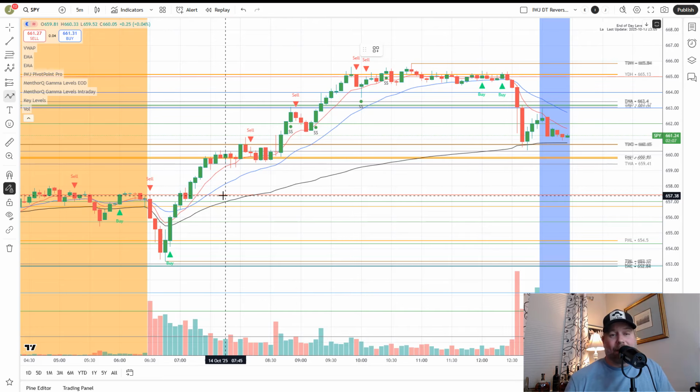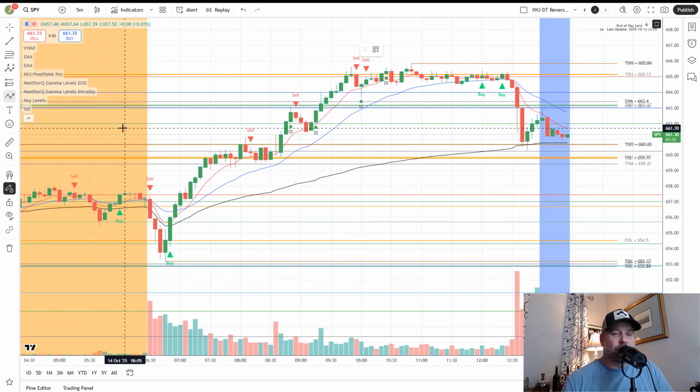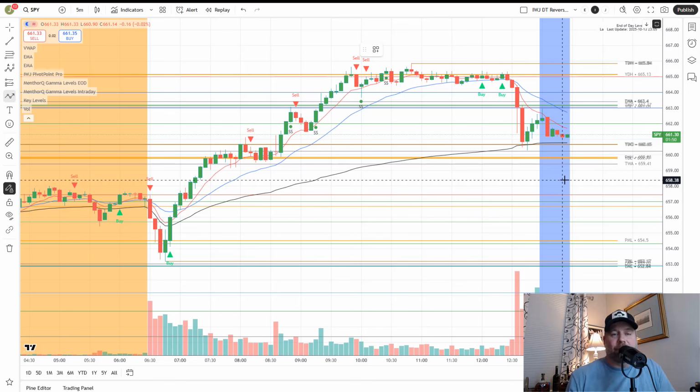Now, what we do here is we day trade the 5-minute chart, and we swing trade the weekly chart. We're on the 5-minute chart, so this is our day trading results for Tuesday. Tomorrow, I will be live day trading this indicator on YouTube, so be sure to check that out. What you have here on the left, that's your pre-market trading. What you have on the right in blue, that's your post-market trading. We have to have those turned on for the indicator to work properly, but we don't trade any of that.